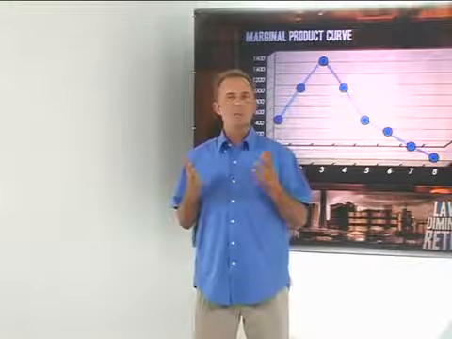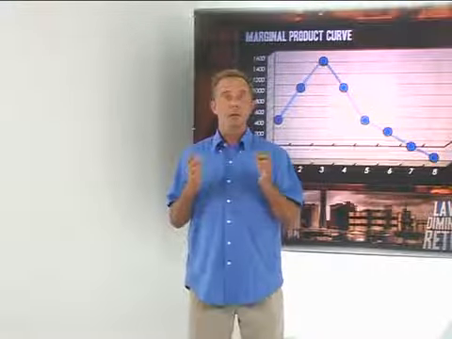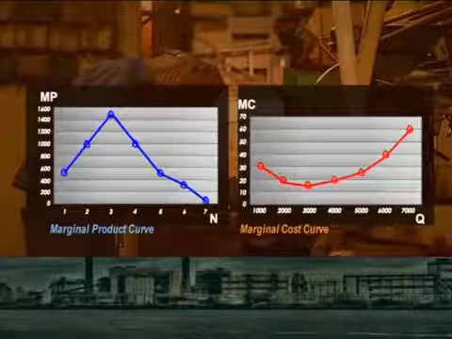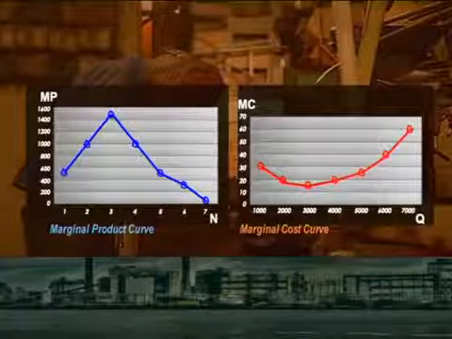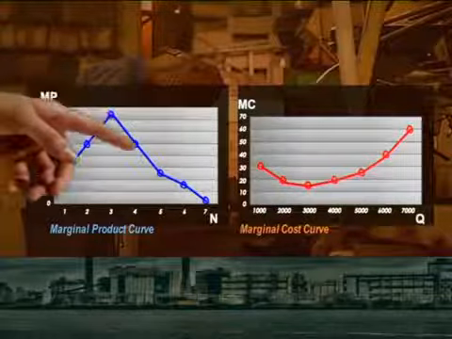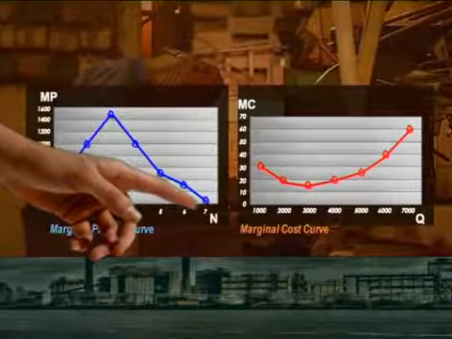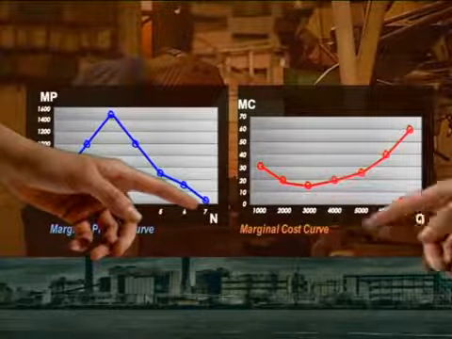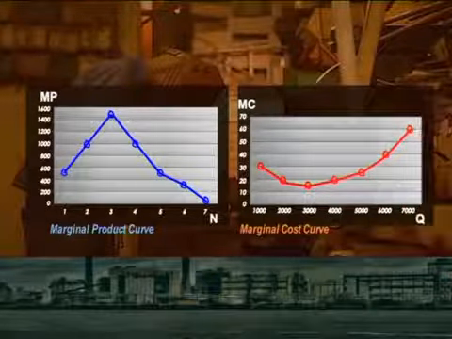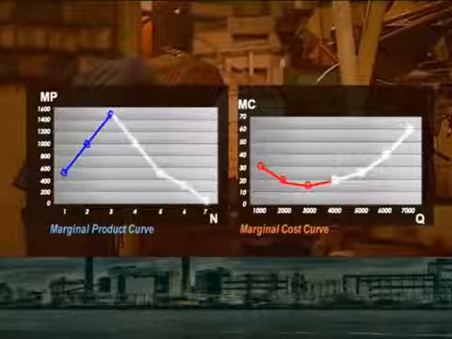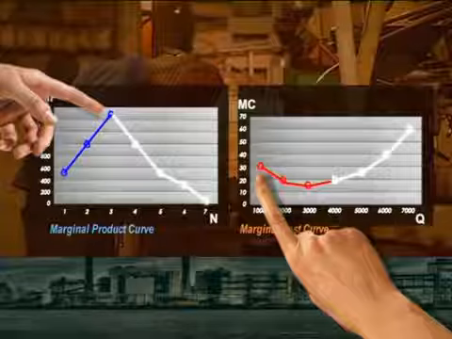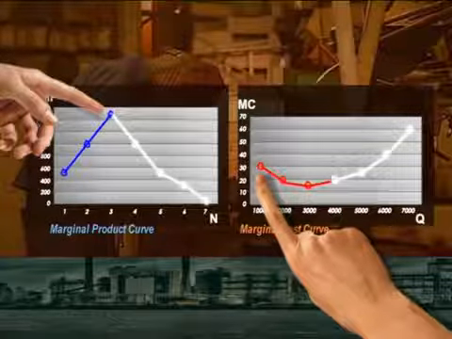Now, what happens to marginal cost if the marginal product of labour decreases? Since we pay each worker the same wage, if the marginal product of each new worker falls, it suggests that the additional wages we're paying are producing less and less, so our marginal cost is actually increasing. As marginal product declines, marginal cost increases. It also follows then that when marginal product is at its maximum, marginal cost will be at its minimum.